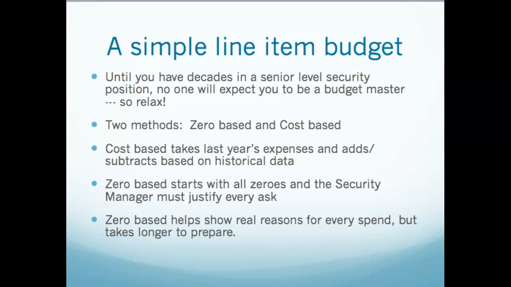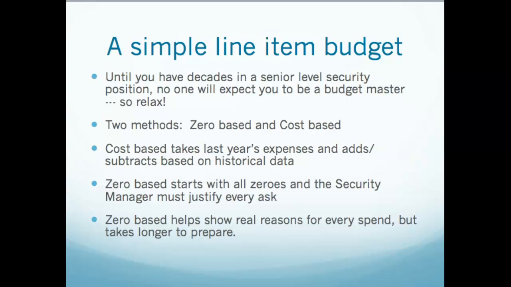Cost-based basically takes what you spent last year and then makes an adjustment for it. So I look at last year and I spent $24,000 on maintaining the radios. Well, one of the things I spent on were brand new batteries for all of them. The batteries have a life expectancy of 3 years. In my cost-based budget, I would then say, well, maybe I can spend a little less on my radios because I don't have to buy all those batteries, because remember we just replaced them. Or maybe we replaced a lot of the radios and we did them in ones and twos.